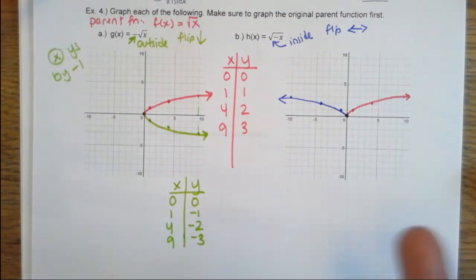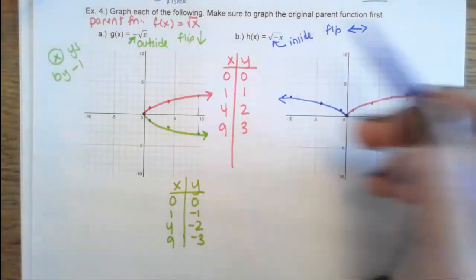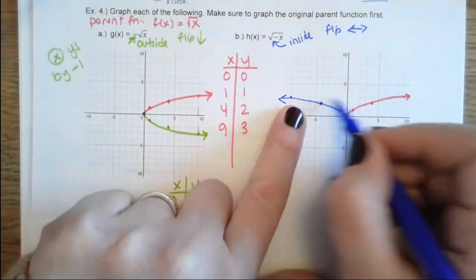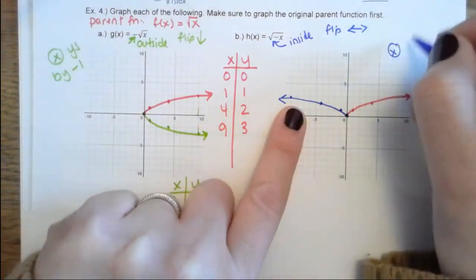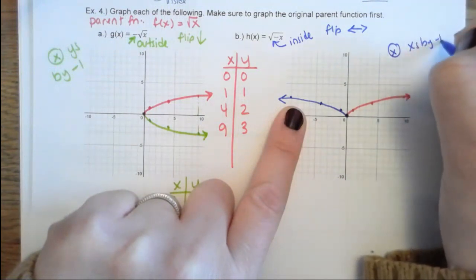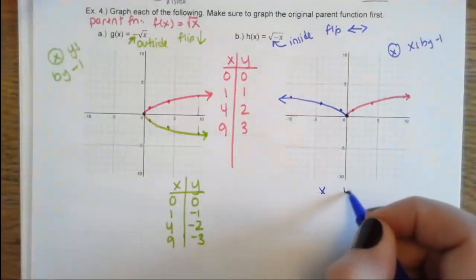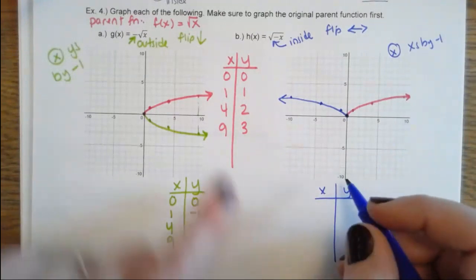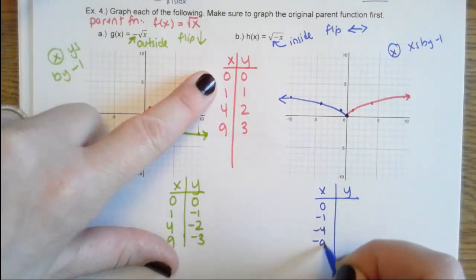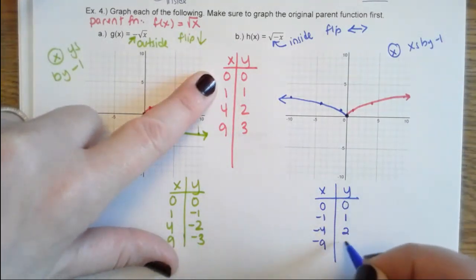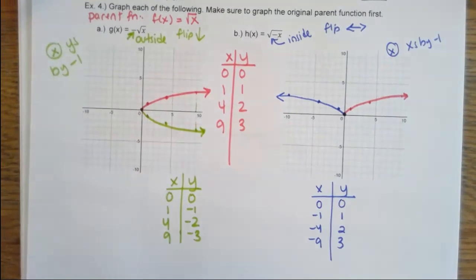Now again, think about what's happening here. When the change is a negative on the inside, well, what happened? All your y's stayed the same, but the x's became the opposite. So you can multiply your x's by -1 to get the new table, again, if you find it helpful. So I go back to the original. My x's now become negative, but the y's stayed the same. So it's really important to notice if your changes are outside or inside, because that's going to affect how they're moving. Are they moving up and down? Or are they moving left to right? So you want to really pay attention there.